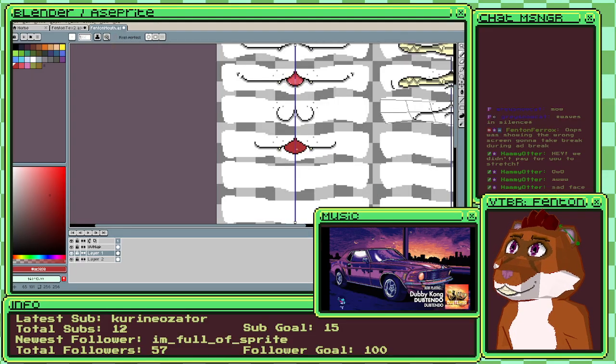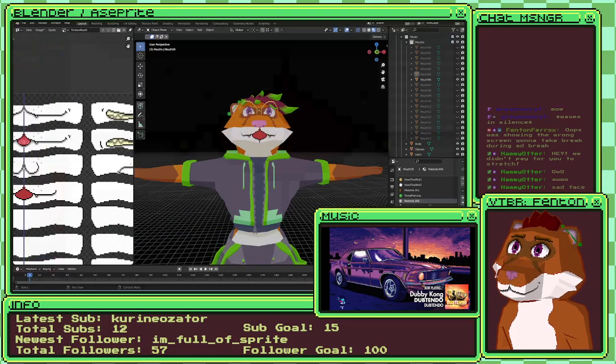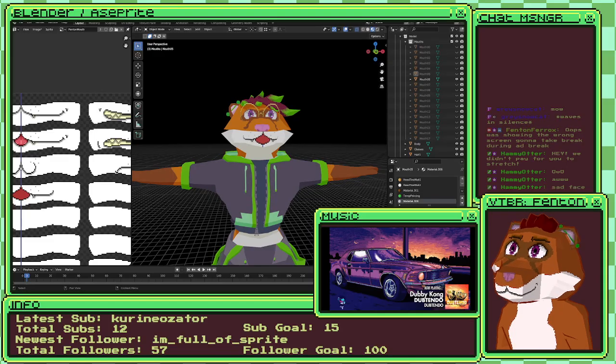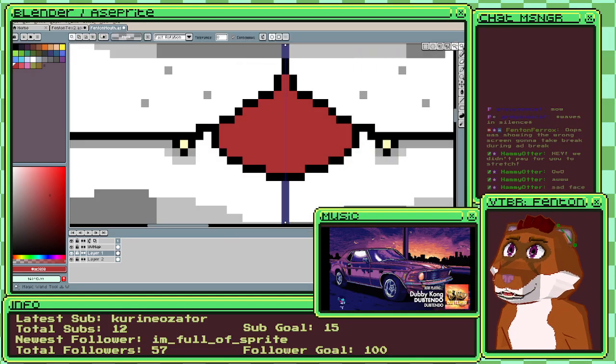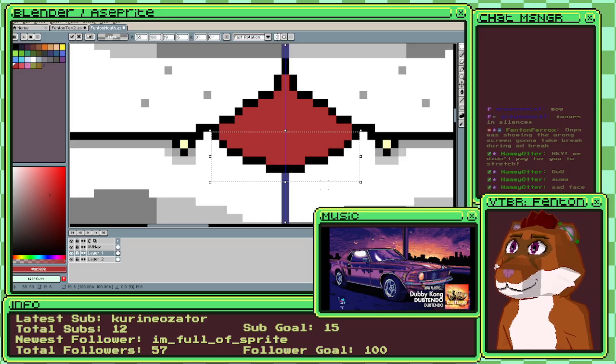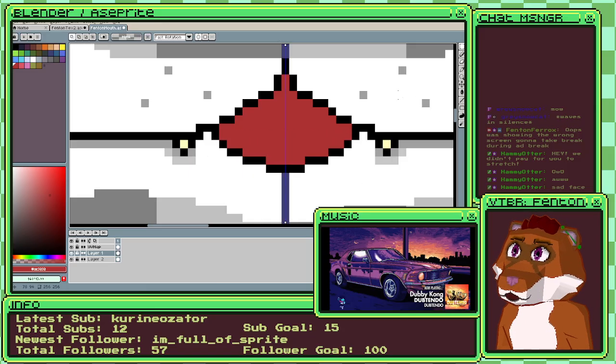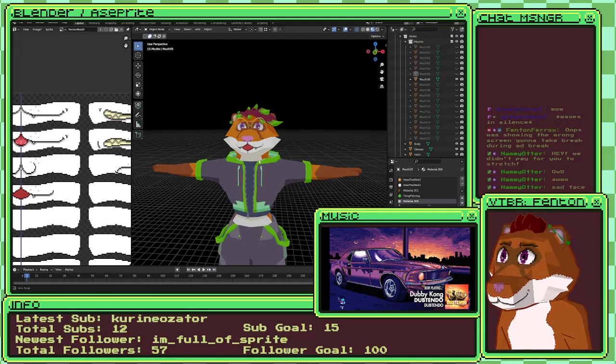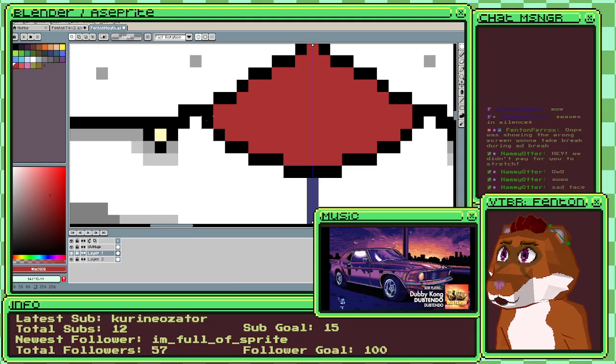So that might be a little bit better. Still a little too big, but just needs to go up, I think. Like that. It needs to inch in a little bit.